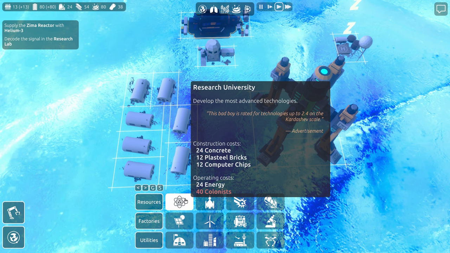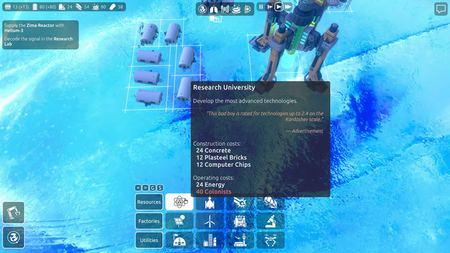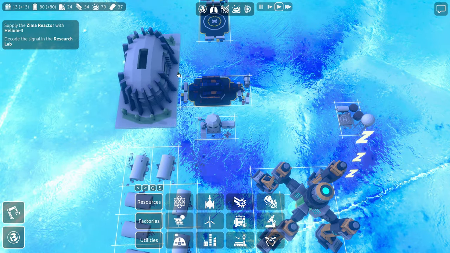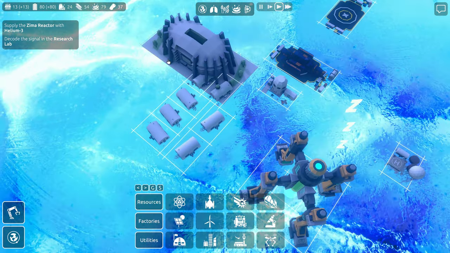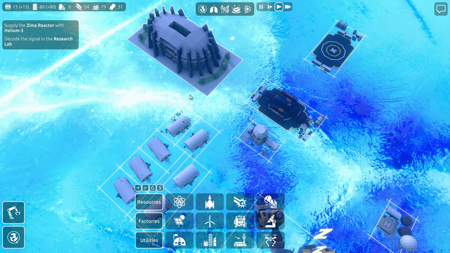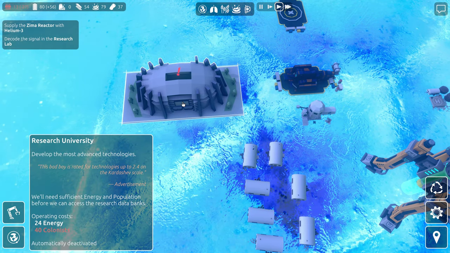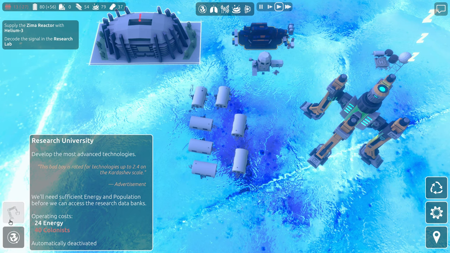Research University. Oh, what's this? Develop the most advanced technologies. Wow, and I can actually build this. I just need the colonists. Hey, this is interesting. Wow, a university, huh? Most advanced technologies. What kind of technologies are they? They're the advanced kind, of course. Well, I'm going to build this, even though there's no way I can staff it right now. But that's pretty cool. So when I get more colonists here, they can go to school.